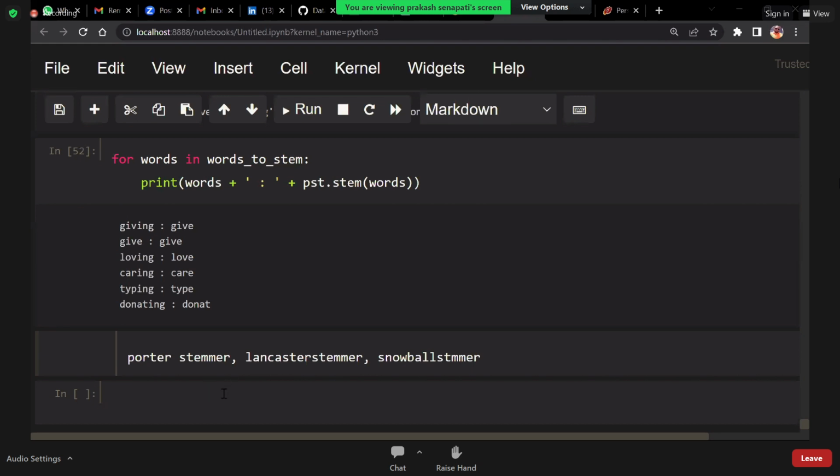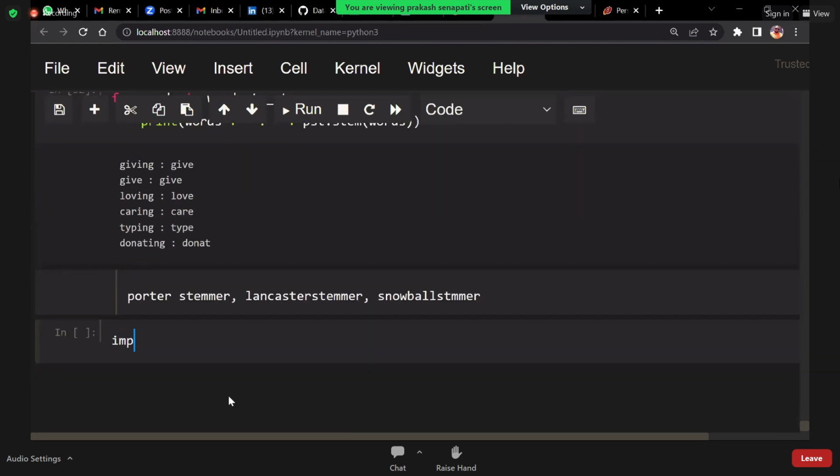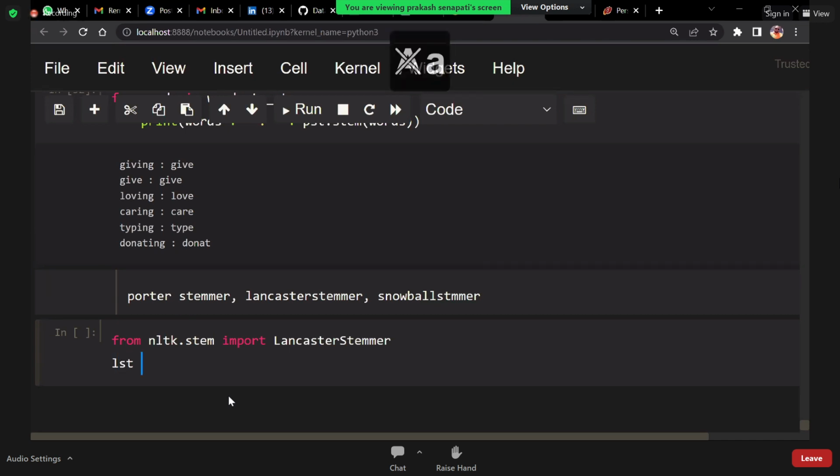Lancaster stemmer. For Lancaster stemmer, I will use this one, guys. From nltk.stem import LancasterStemmer. These are the techniques to stem the word. And I can say lst is equal to LancasterStemmer.